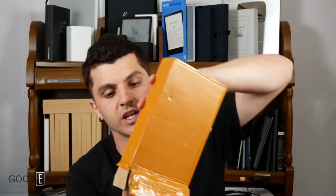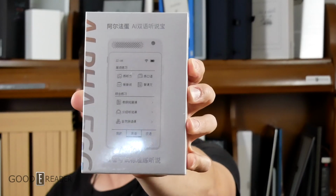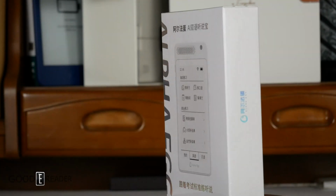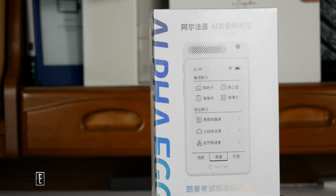Okay, let's see what we got here today. This is Alpha Egg. What is this? Is this a paper ring? This is a paper ring. Oh, this is the translator thing, guys. It looks like a cell phone. It's got this asymmetrical design on it. There are stamps on the back. I can't read a lick of it. We'll have to get Google Lens out and figure it all out. And it looks like there's a case too. I assume it just has AI written on it, and there are speakers and stuff and a rip strip.